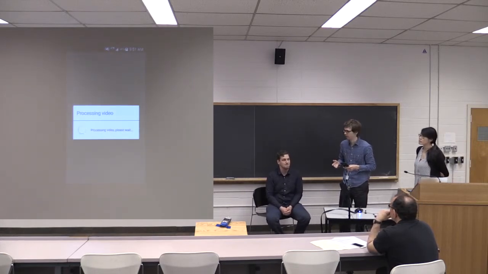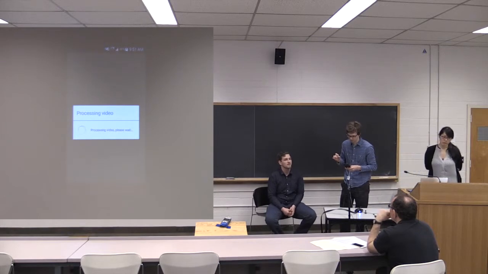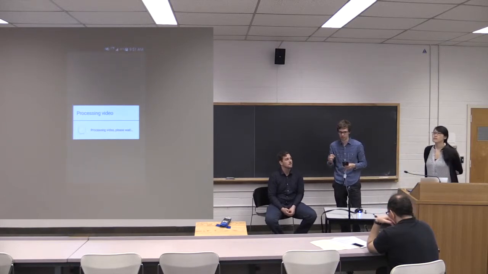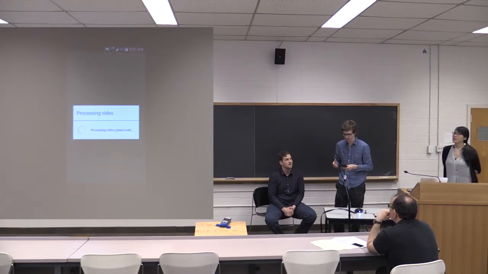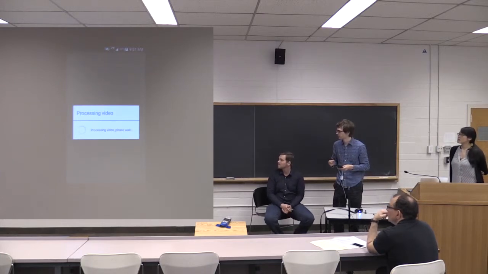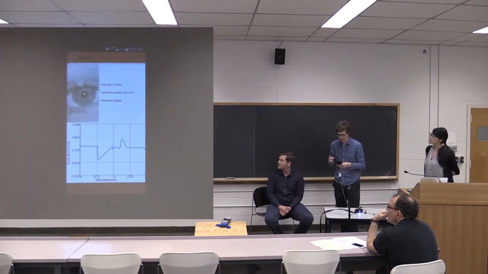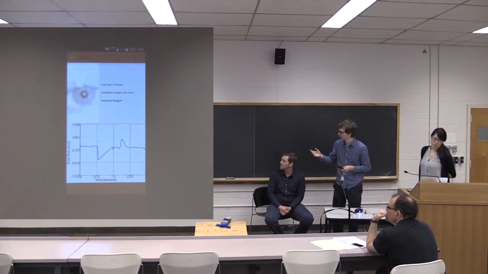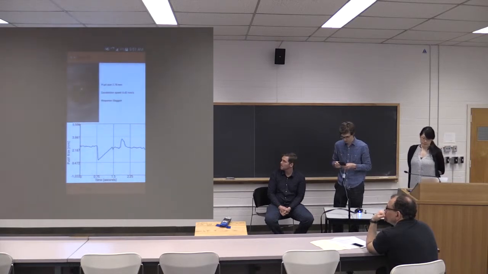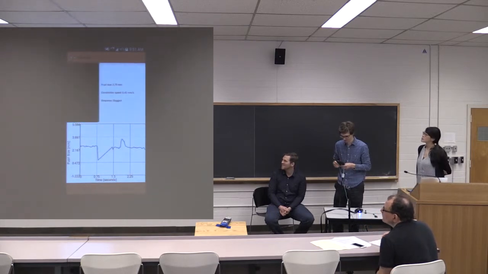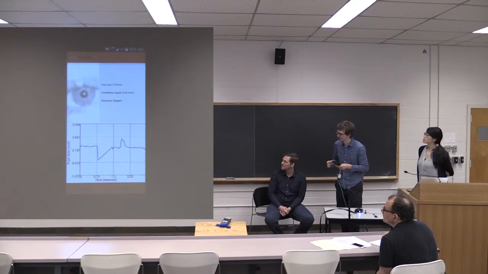Right now it's going through this video frame by frame, looking for the pupil in each of these frames, and measuring the size of the pupil in each. When the light's turned on, it's also measuring the constriction speed. Once it's finished, it'll pop up with a results screen, which you can see here, with a playback of the test. As you can see, it does lose the pupil due to the huge change in contrast immediately after the light turns on, but it regains it. It reports the pupil size, the constriction speed, as well as the response. It should be brisk, but I think the lighting wasn't good enough in here.